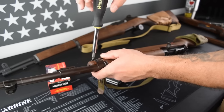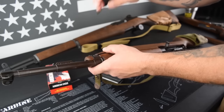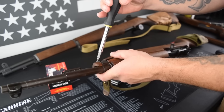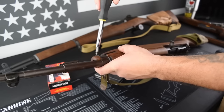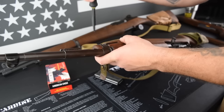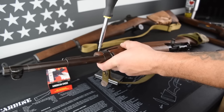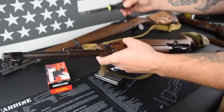And I'm going to tighten this back up. Again, you don't want to over tighten this barrel band. This barrel band in particular really led to an increase in accuracy, but you don't want to over tighten it because you can crack the stock. The way they redesigned some of these stocks, they made this part a little bit longer, which reinforced it. But again, I don't know where this stock is from or how old it is. So I'm just going to tighten it down about to right there.